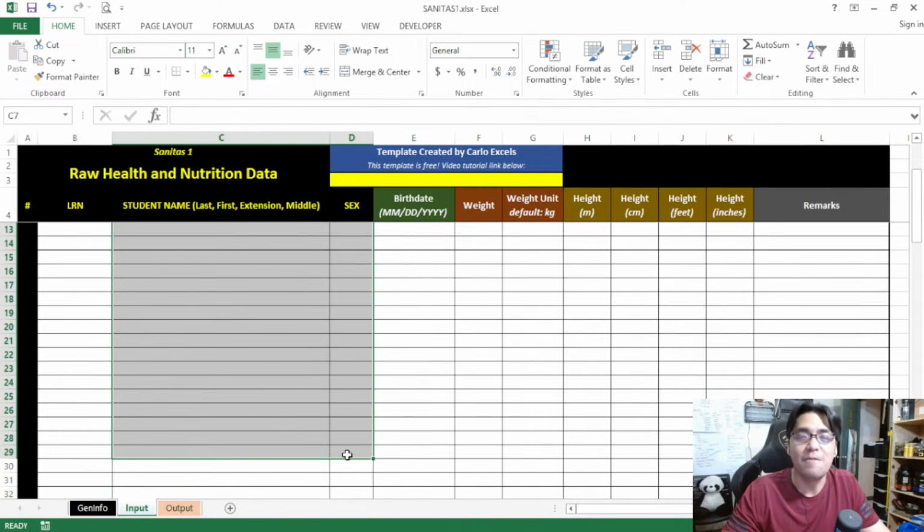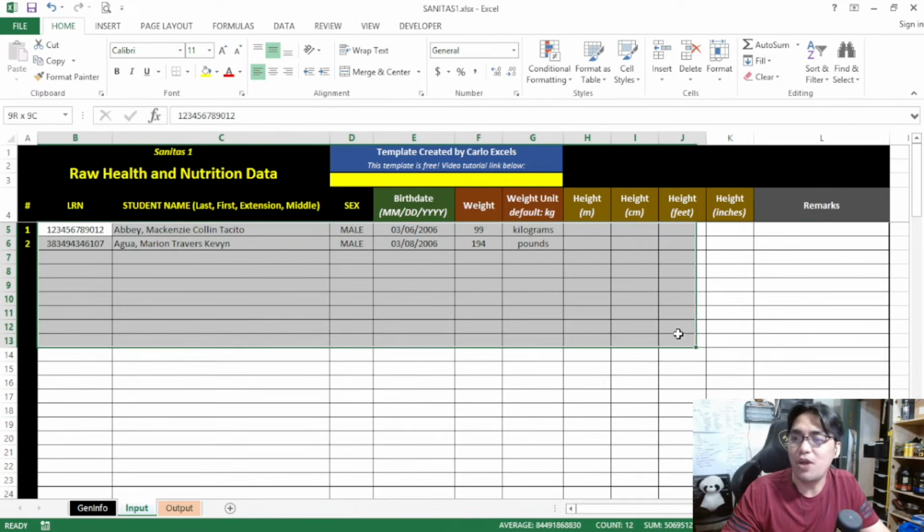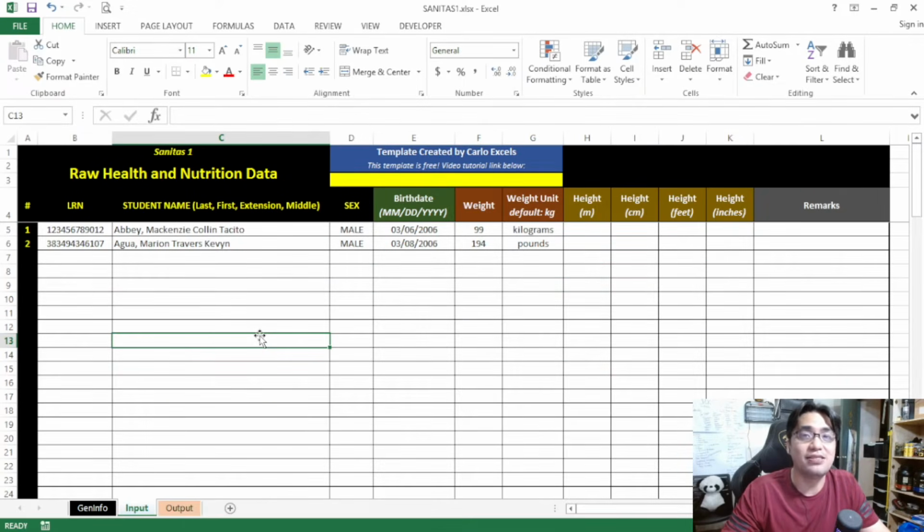And my dear teachers, you don't have to worry about that, because no matter what arrangement you put the students in, the template is ultimately going to arrange all of that automatically in the standard DepEd format. Afterwards, you will see males first, arranged alphabetically, and then females next, arranged alphabetically. You don't have to do the arrangement yourself. The template is going to do it automatically for you.